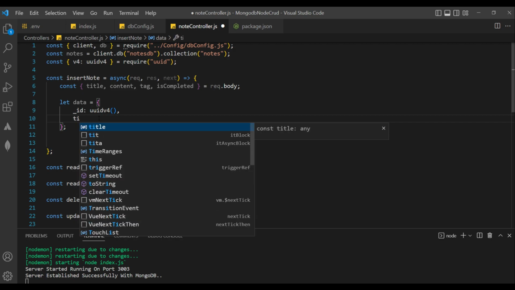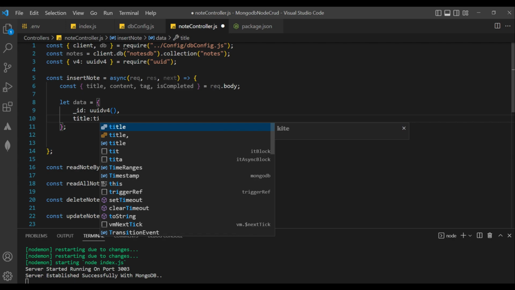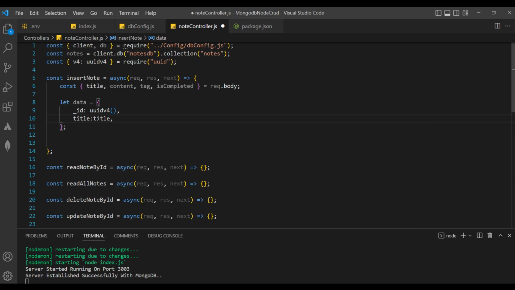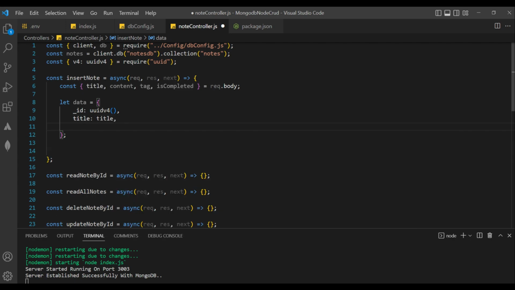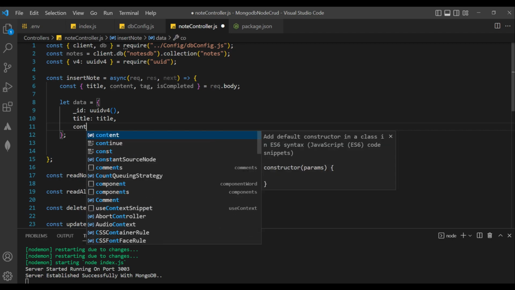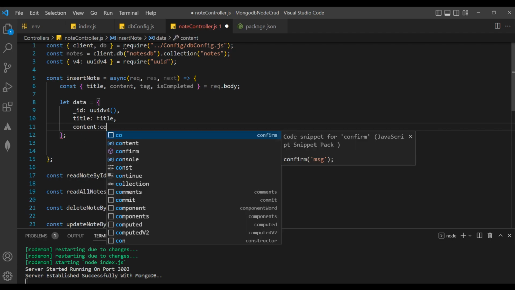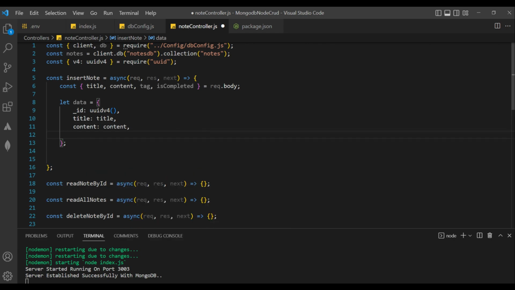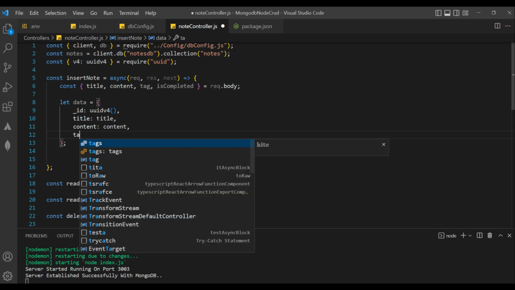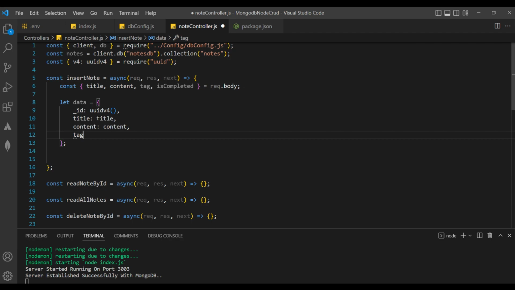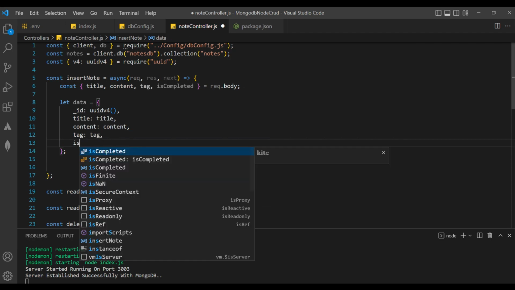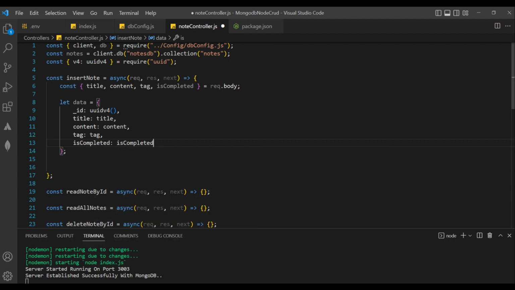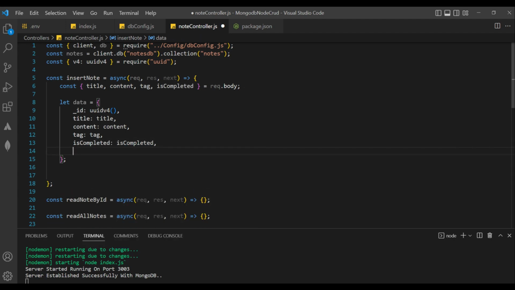Title, I am doing object destructuring here. Title I am getting from the request body. Content also I am taking from the request body. After that, tag also I am getting from the request body. After that, isCompleted, this also I am getting from the request body.